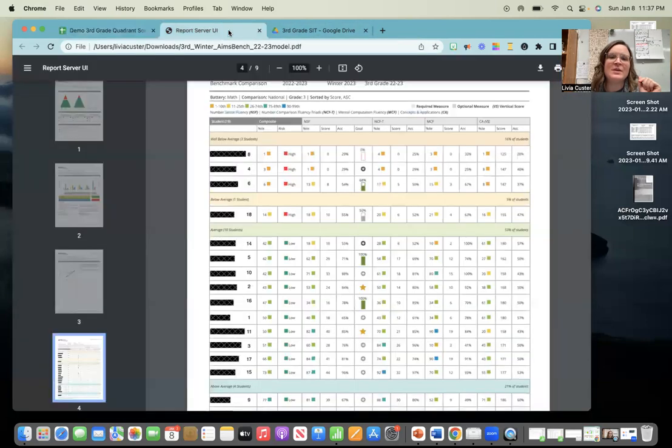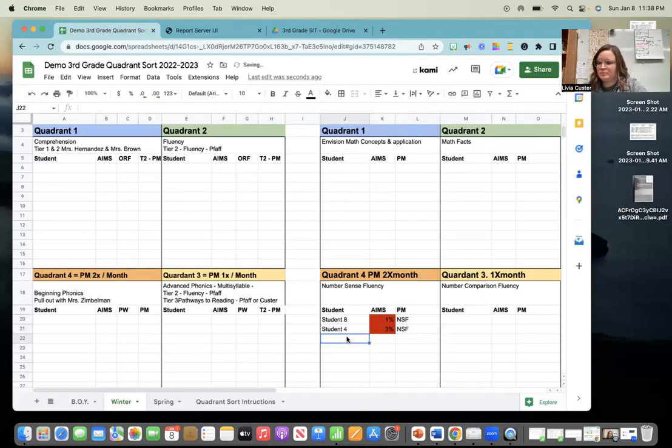So this specific student is still needing number sense, based upon the teacher's request and observations in the classroom, and also how they're performing on other measures in small group. So we're going to put them here. They were at the 6th percentile, and we will continue to progress monitor with their NSF.